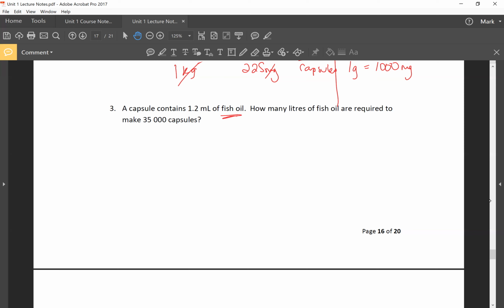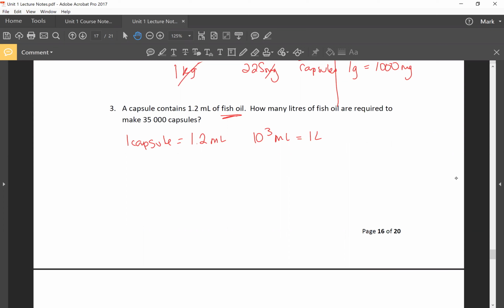First things first, let's make some notes here. I know that one capsule of this medicine would have 1.2 milliliters of this oil. And the other thing, I know that there's 10 to the 3 milliliters in 1 liter. And really what I'm saying here, guys, and anybody in chemistry would know this, there's 1,000 milliliters in a liter. In math, we typically write it like 10 to the 3. You can use 1,000, you can use exponents, or you can use your number line, whatever you want.